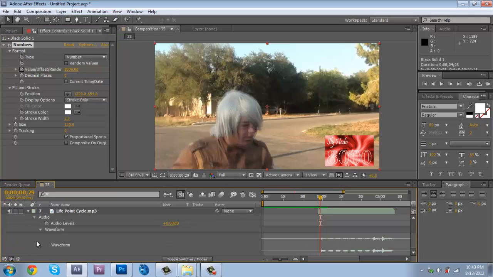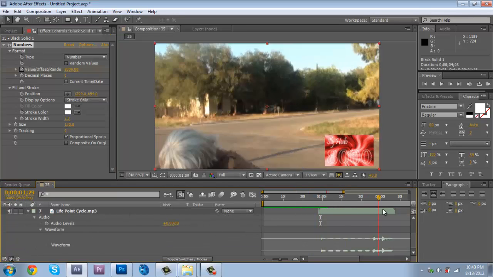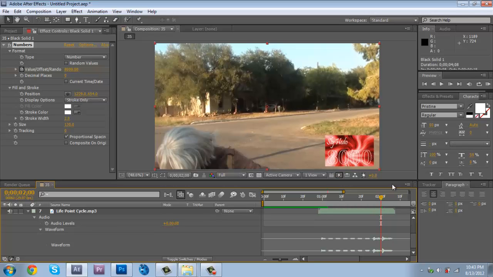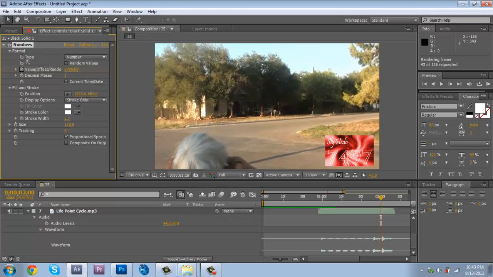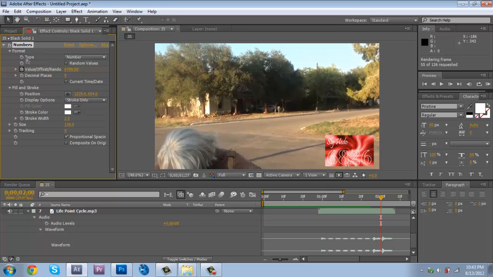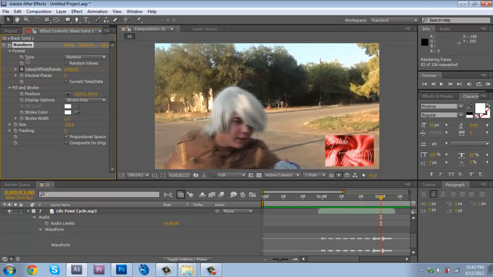So, to know where they end, go to your life point cycle wave, and go to about right before this peak, which should be a frame before. That's when the sound effect will signal the stop of the life points. So 8,000 minus 13 for this example. I know he has lower life points than this, I think. So 8,000 minus 13 is 67. Right there. And with that, you just render it out. The keyframes will make it go from a value of 8,000 to 67 for when it stops.